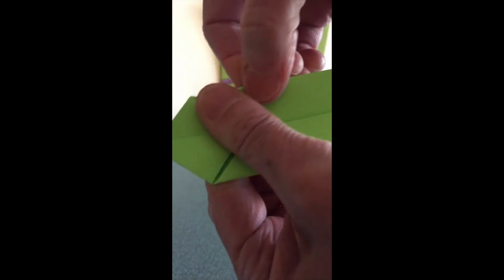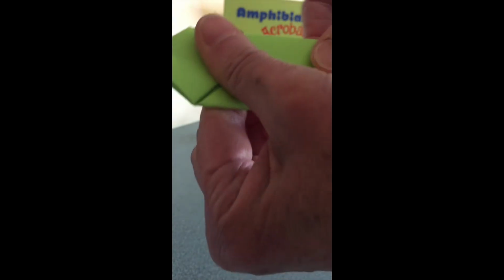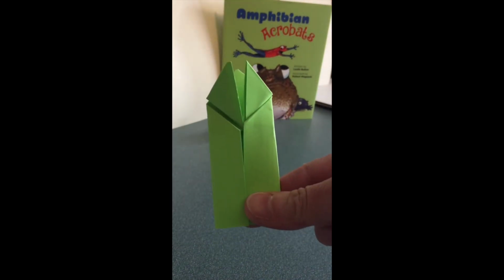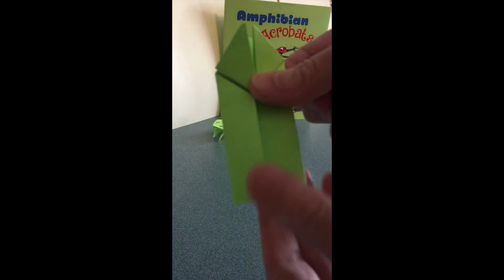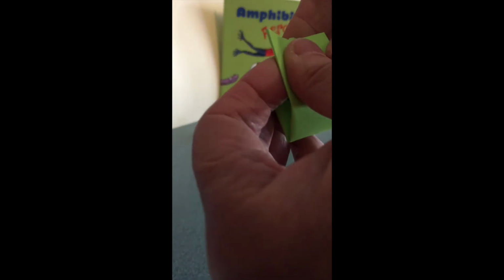It's definitely easier if you do this on a flat surface. And now we have more of a rocket ship shape with the front legs of the frog sticking up in the front. And we're almost done. I'm going to take the bottom of the rocket ship and fold it up towards the point like that, but not fold it too tight.